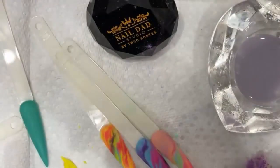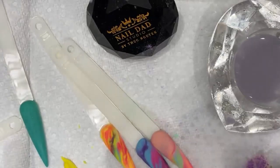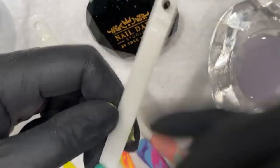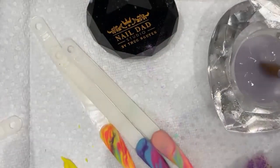For a lot of you guys, now is the time. All the formula is redone. You guys definitely have all the right colors. Good luck, and tell me what you think. 171 was this Tiffany blue one. You definitely gotta get this one. 171, Tiff blue. Of course, I gotta clean my brush.